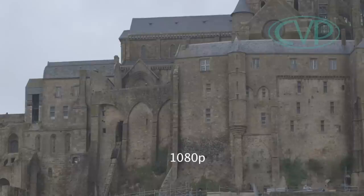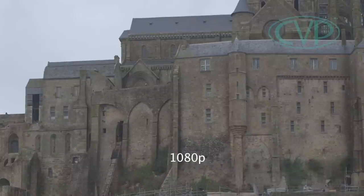But as you see in this shot here, which is some detail of Mont Saint-Michel, you can quite clearly see the wall patterning on the 1080 camera, more detailed, and the same shot on the 720. Now, of course, why would I shoot a 720 shot of that thing normally? Well, I wouldn't. But it's a shame though, because 1080p slow motion, where is it? That's one of the biggest problems for me about this camera. I wish it had it so much.